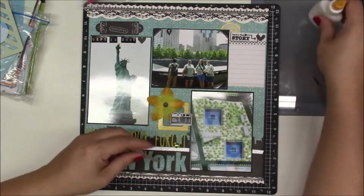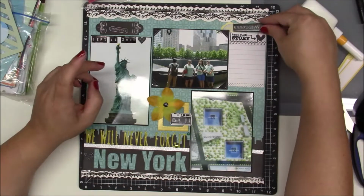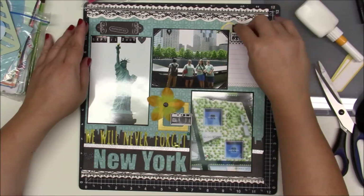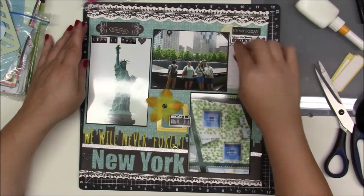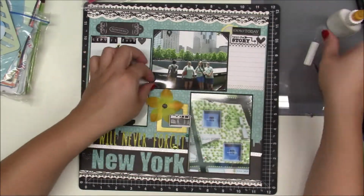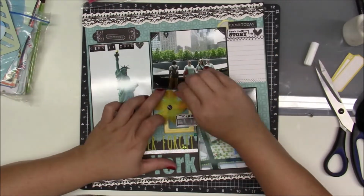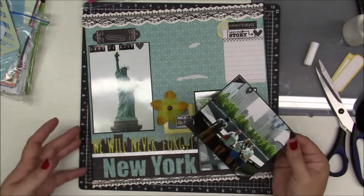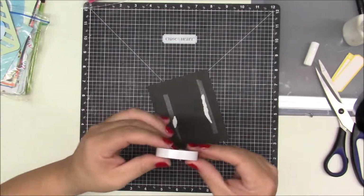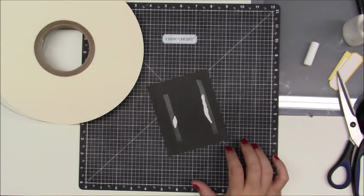Cutting down that piece of chipboard, I didn't like the sides. I wasn't going to add any ribbon, so I decided to just cut it down, and now it's just a piece. And it says, remember today. And then here's the story, and then I'm going to, like I said, write about where I was. So let me just read it to you quickly. I'm going to pop that up so it could show a little better.